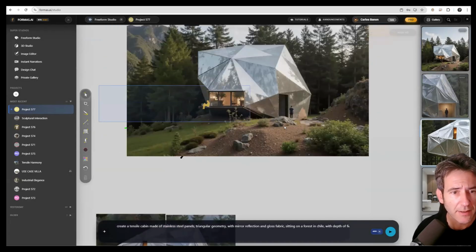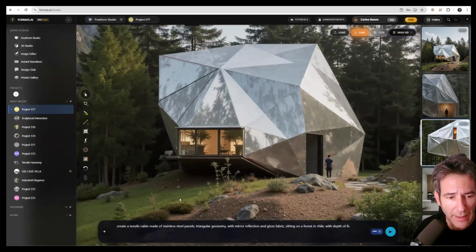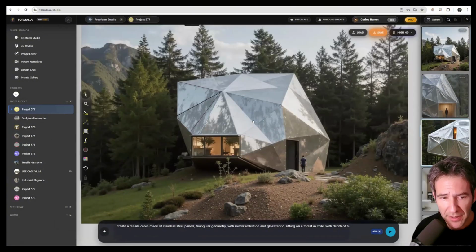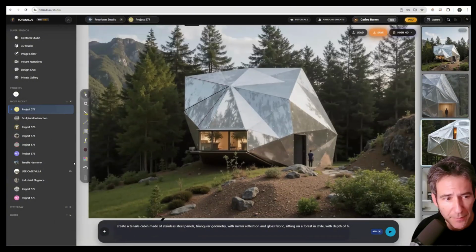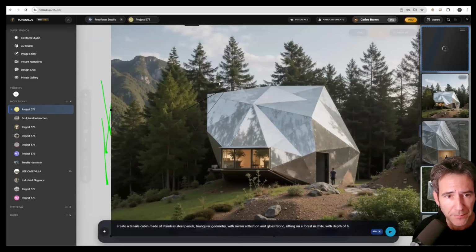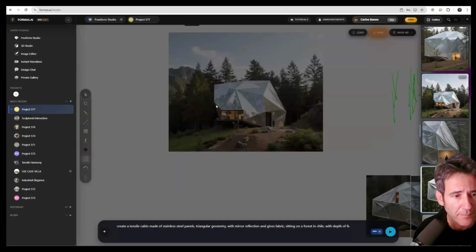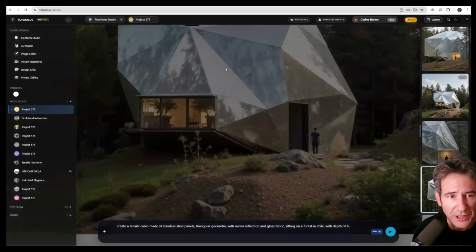So you can see here the result. We're getting something like this. This is kind of the cabin now, and the prompt was stainless steel panels with triangular geometry. As you can see, the accuracy is very good. And if you want to, we can zoom in and eventually, I'm gonna move it somewhere else. Eventually, we could define more of the texture of what we have here.